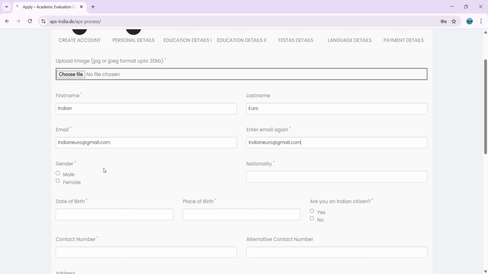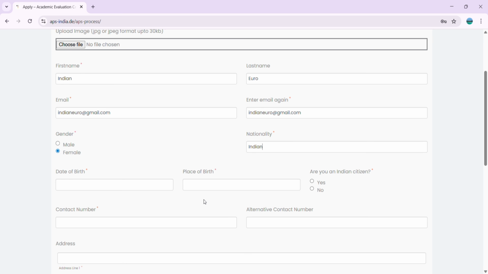And now select your gender and nationality. Enter your date of birth and place of birth exactly the same as your passport.